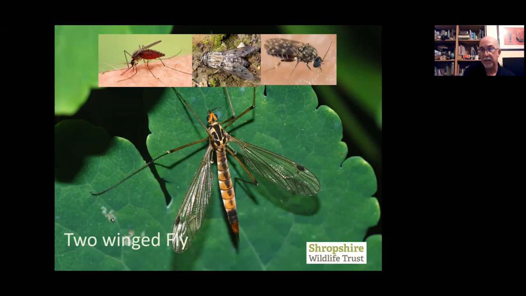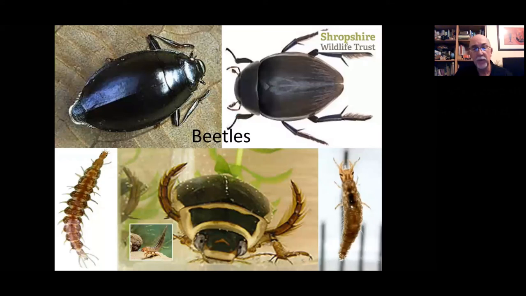Huge group, there's about, I think, 400 aquatic beetles in this country. Each pond will have its own unique community. This includes the whirligig beetle. Bottom right, we have a scavenging beetle larvae. They're quite aggressive, the larvae. And in the bottom center, that's a great diving beetle with its beautiful yellowy gold fringe to its shell.